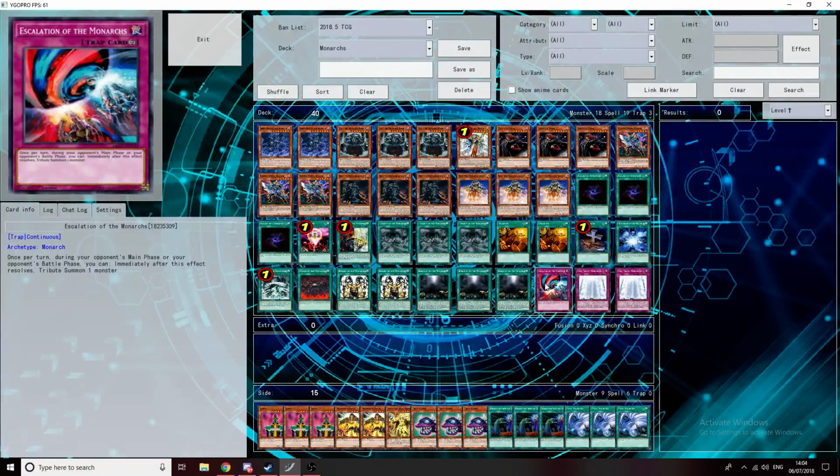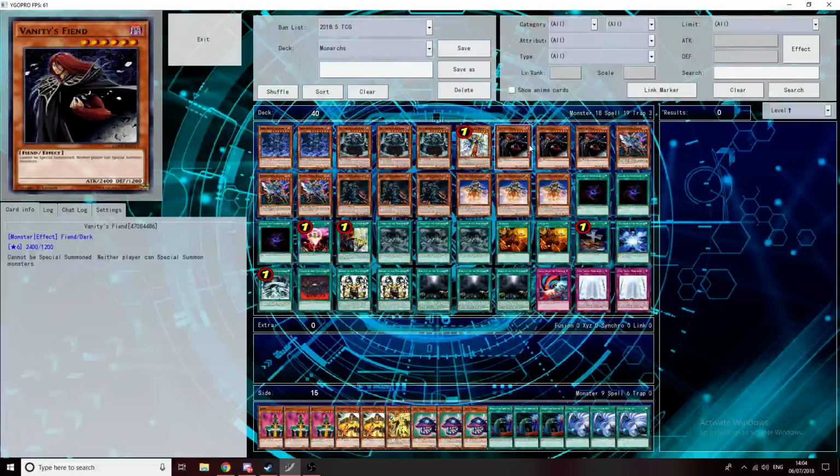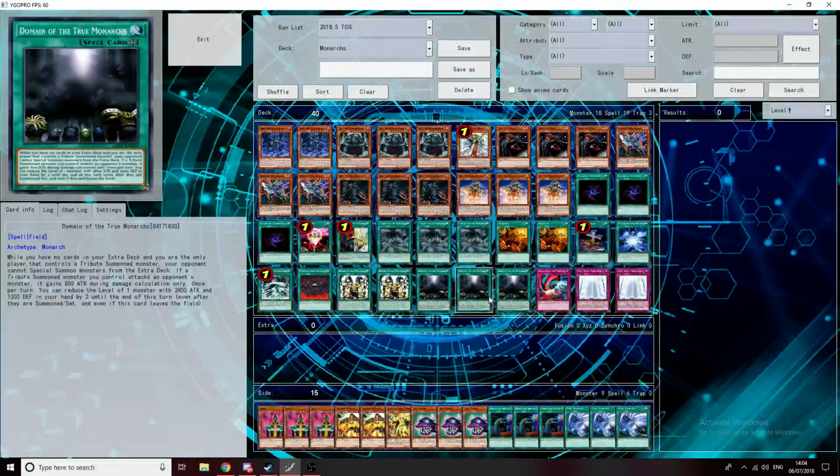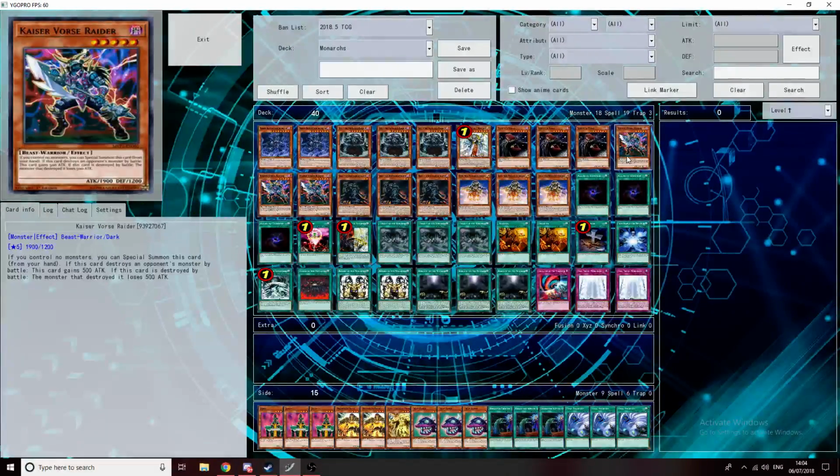If you draw into Escalation, do that. You can even activate the domain, because at that point your Vanity's Fiend becomes even stronger if you're trying to beat over opponent's monsters, because the Vanity's Fiend gains 800 attack and goes to 3200, so that's pretty solid. 3 cards of Raider.